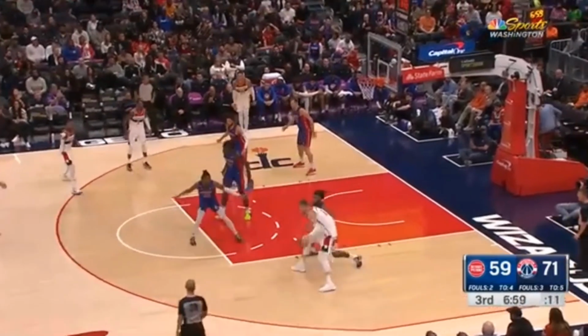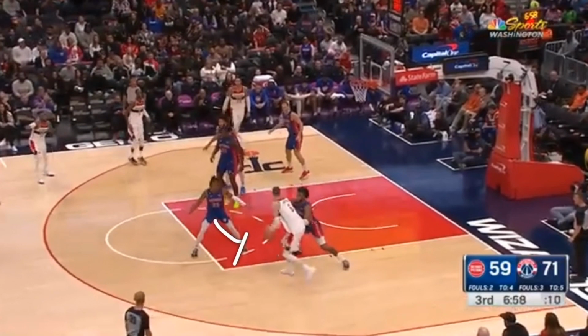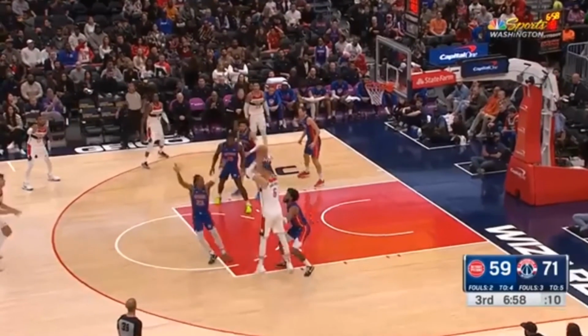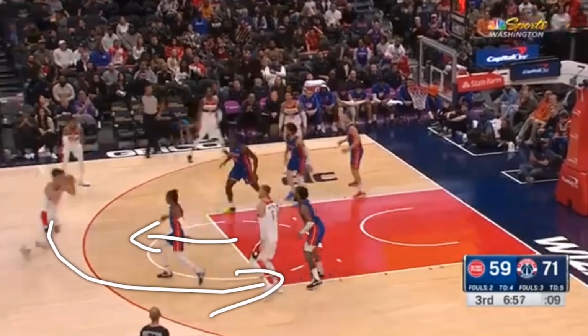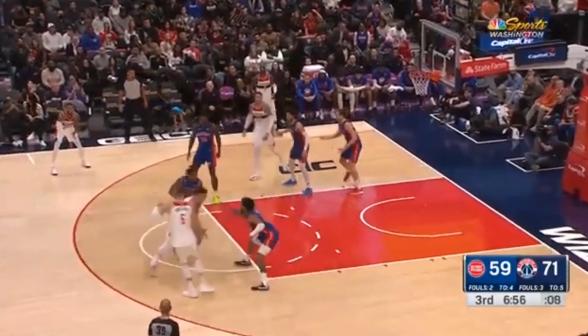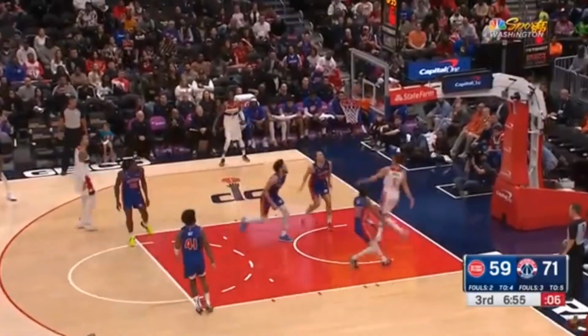And this is what I mean about gravity. He starts to post up his man, which gathers multiple defenders, but also the attention of every other player. And because of that, his teammate's able to notice that. Watch this. His man gets that ball, and because his man is coming out to recover to play defense on him, that defender's momentum is taking him that way, which means that as the offensive player, you need to drive. And that's what we see here. He drives right away. Porzingis gets out of the way, allows his man to reach, but his man was able to score anyways. I hope that these lessons help you become a better basketball player.